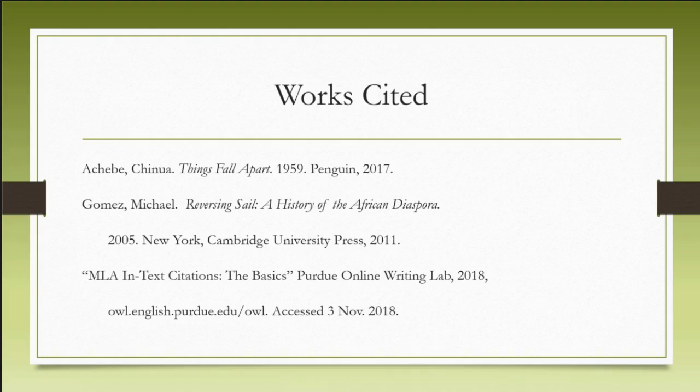And then this is my works cited page for my slide. I have not included the Creative Commons illustrations or any illustrations that I created myself. However, I have included our 2 textbooks, and this is an example of how to create your works cited for the papers that you write in this class and how to document these sources. So I have the last name of the author, first name, title of the work, the year it was first published, the publisher, and the year that our edition was published, along with a works cited for the MLA in-text citations illustration that I took from the Purdue Online Writing Lab, and this is how we would document anything from that website.